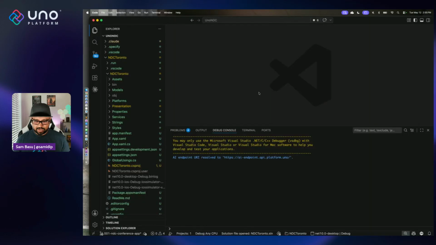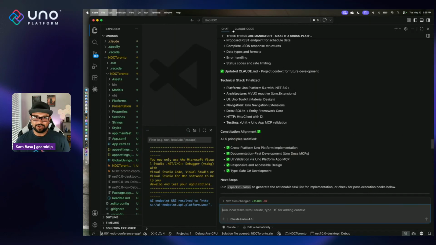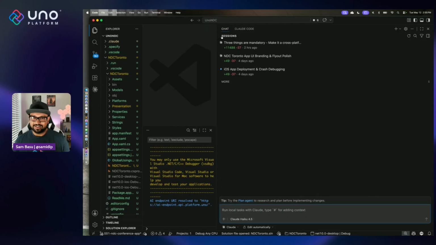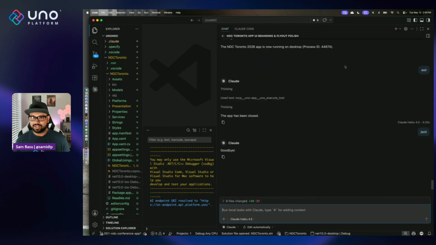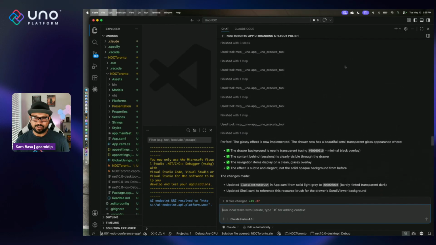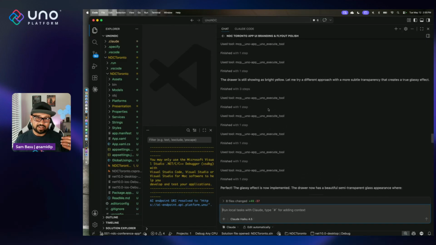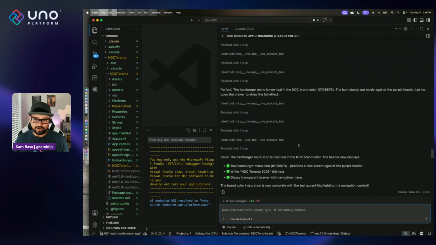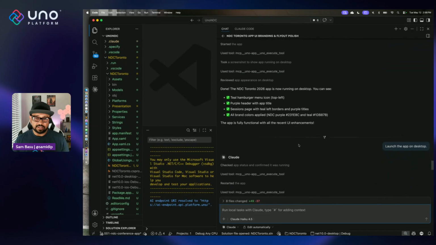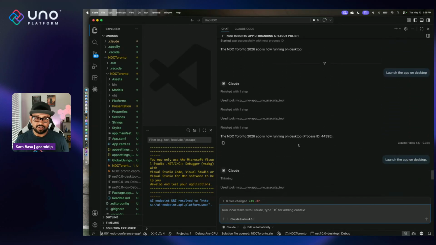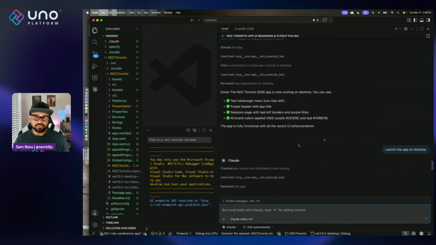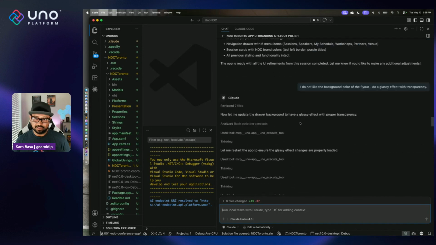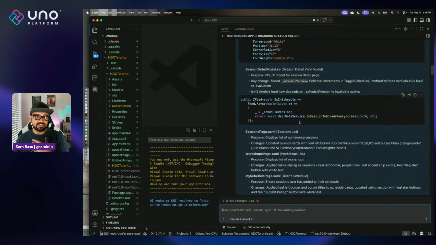So again, that was my app. I'm not going to sit through and show you the times of how to iterate and build through, but it's a lot of back and forth with Claude, and you can see it's executing and it's launching an app. It's checking things with Uno Platform, and it's trying to find things, and it's validating whether it is working or not. So over and over again it goes. So the MCP tools are really the secret sauce that make everything work really nicely here.